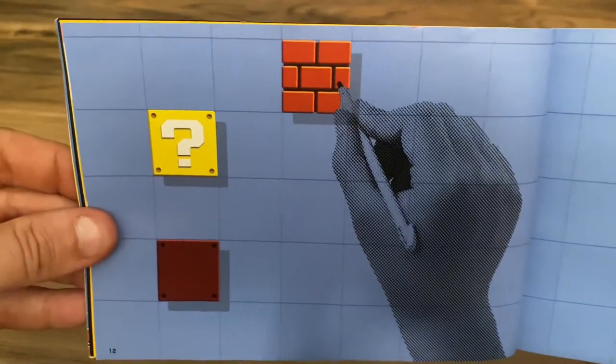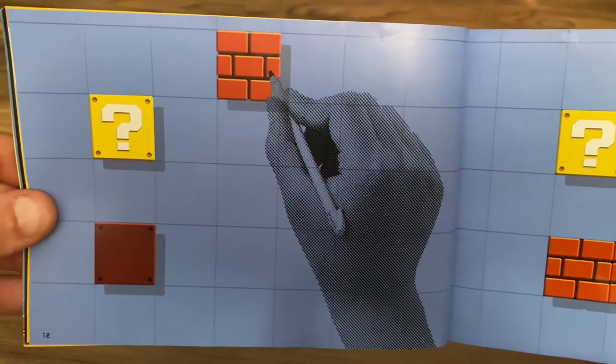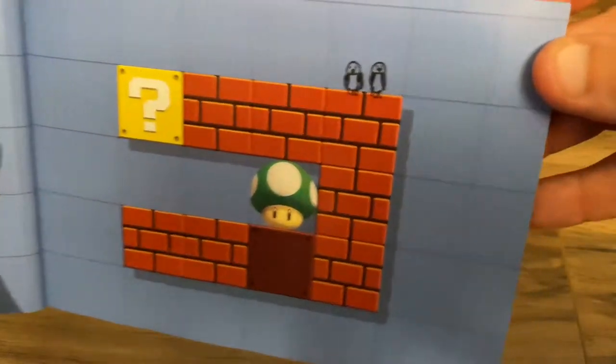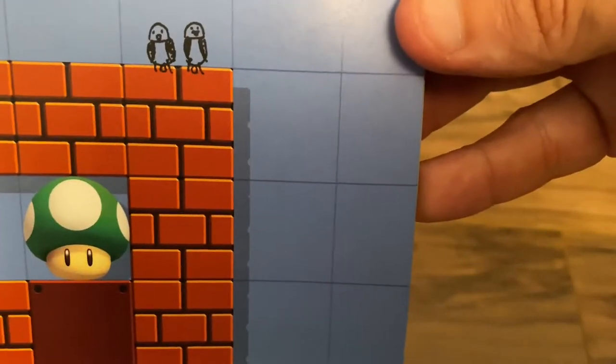We have a little illustration showing you how you can use a little pen with a Wii U and make your own levels. Cute.